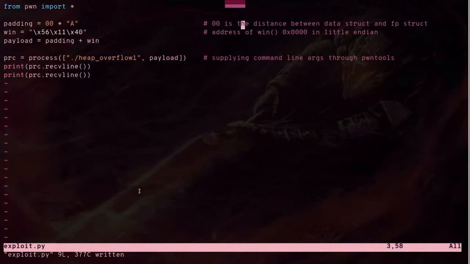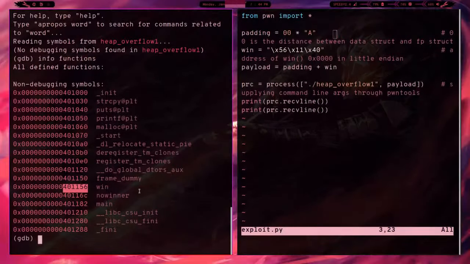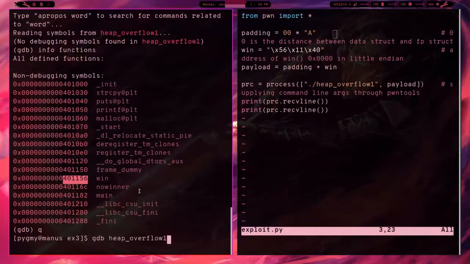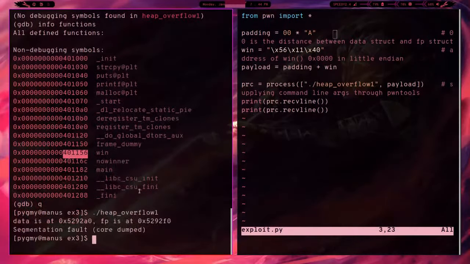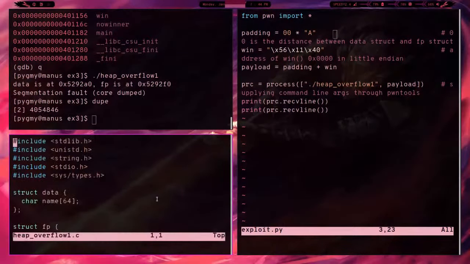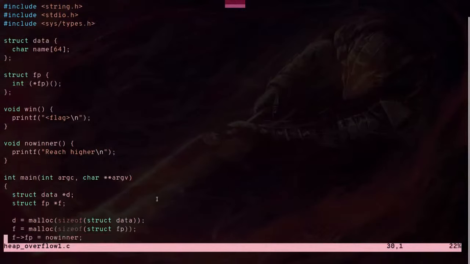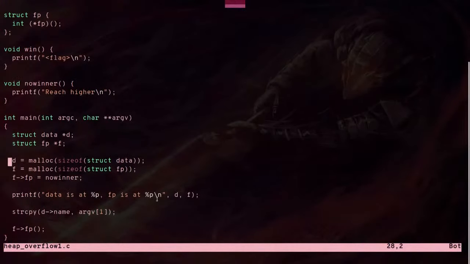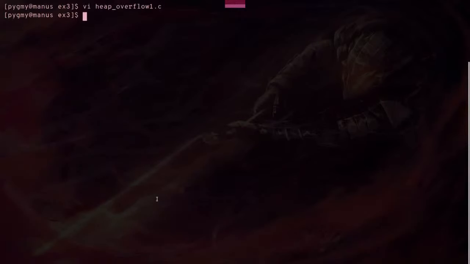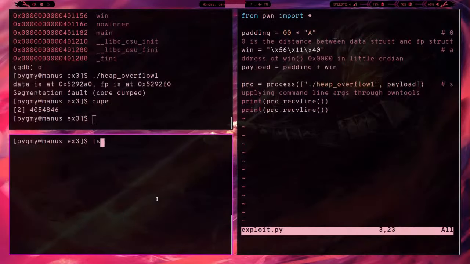Now we need to figure out the padding. If you run the program again, we know both of these structures are on the heap, right? If we look at the source code, both of these are being allocated and placed on the heap because they're being called with malloc. So let's calculate the distance between these two.